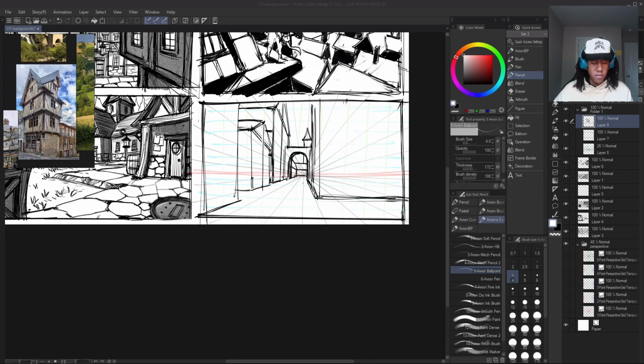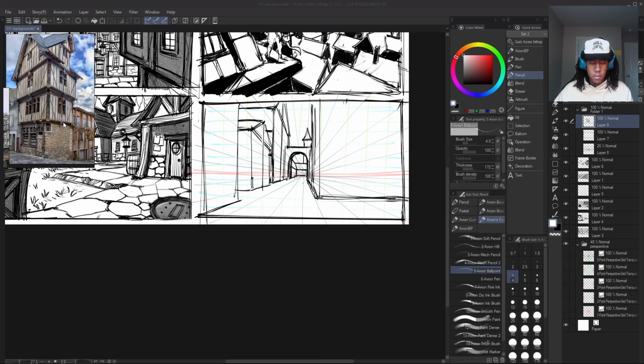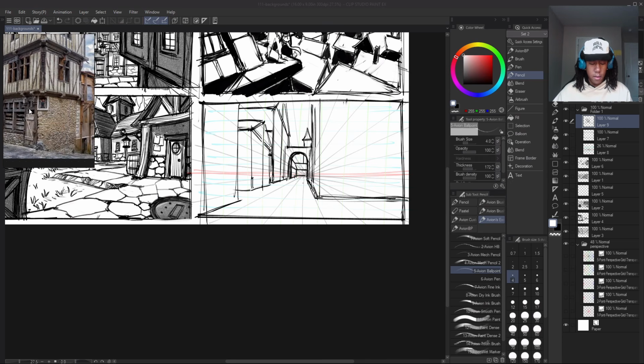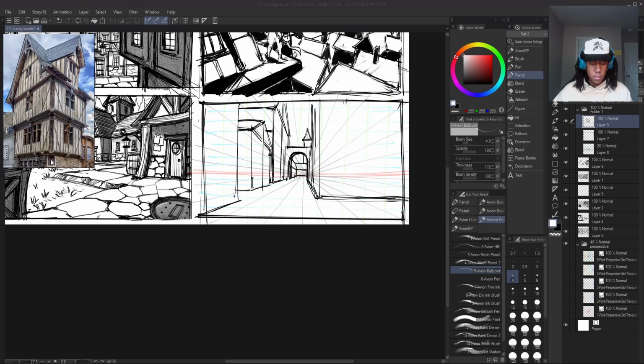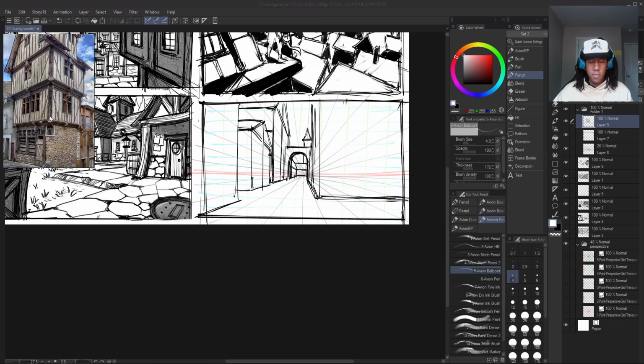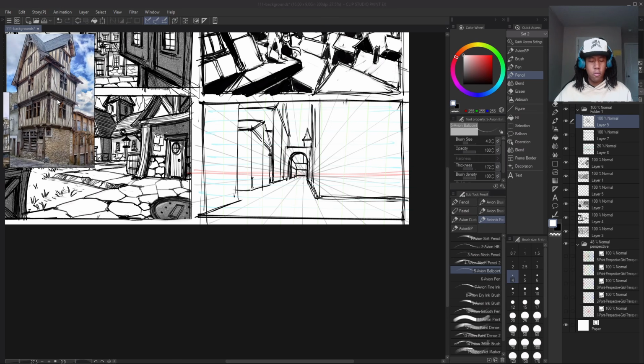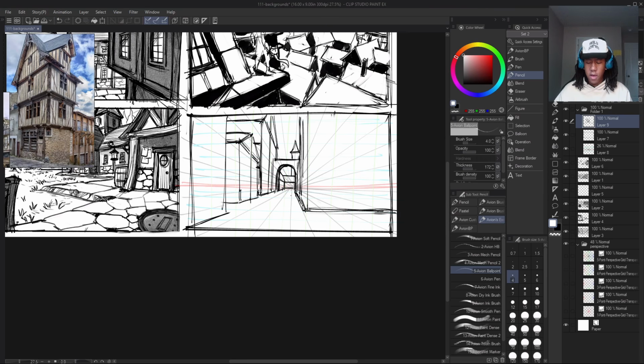and really just use my reference. I really enjoy this reference here because it shows me how the building is, what the style of the building is, and I can implement that into the drawing. I really like how it has a stone base, and then on top there's this Tudor style house. And that's why studying from real life is really important, and doing research on how things work.